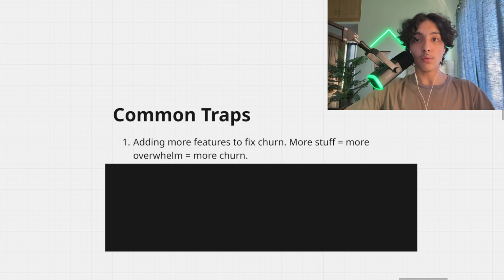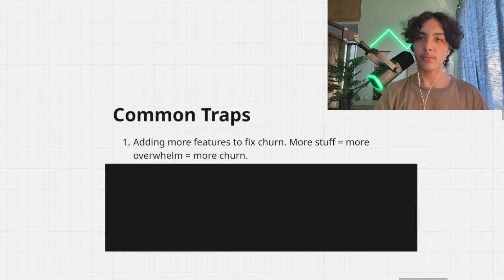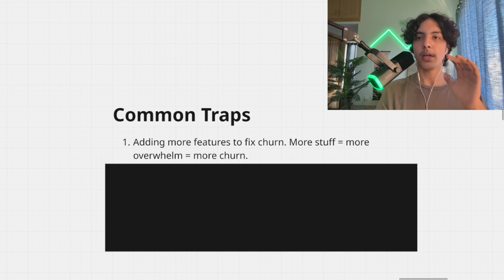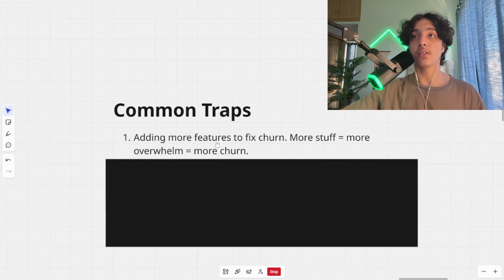Or if people aren't using the features, then you want to push them to use these features. And of course, you want to hop on calls with them and see, hey, are these features not useful for you? If they aren't useful for your ICP or the people in the community, change the offer, change the features. If they are, but they're just not using them, then make it easier for them to use. Push them to use it. Sweeten the deal for them if they use it. Give them incentives to use it, like level ups, badges, even physical money. Sometimes you give them a discount or something if they do these things.